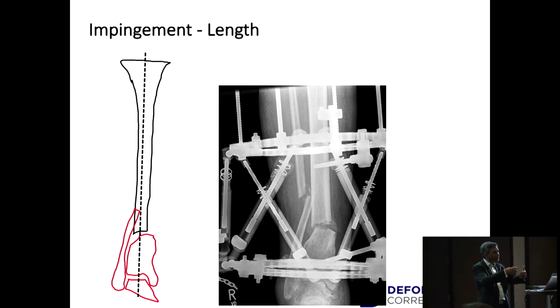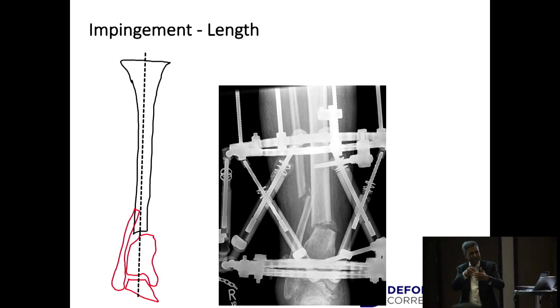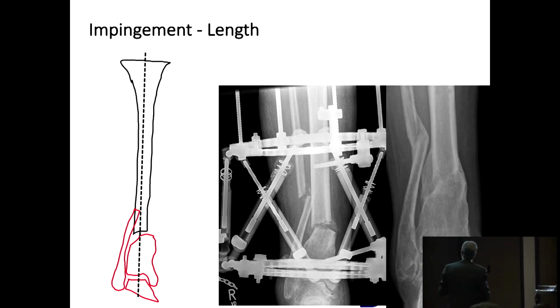Now this, you can do in theater once you have done your osteotomy: lengthen it a bit, correct it, and then don't forget to compress it again. That's important, because if you leave a gap osteotomy, then the chances of non-union increases. So what you do is you distract it, correct it, and then compress it again and check your alignment again, because when you compress, things can move. So that's important.